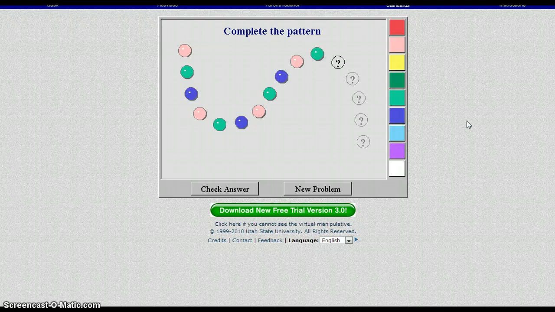Now, you could do this in a couple different ways to help your students understand this concept. You could start by simply doing this as a whole class, so having it up on a projector, and just going through and showing, so you have pink, green, blue, pink, green, blue, and then just ask the kids simple questions. What kind of patterns do you already see? We've only done 6 of them so far, but if we kept going, we still see that it goes pink, green, blue, pink, green. So what should this color be? Well, this color would be blue. And you could go through as a class and continue to finish the pattern.